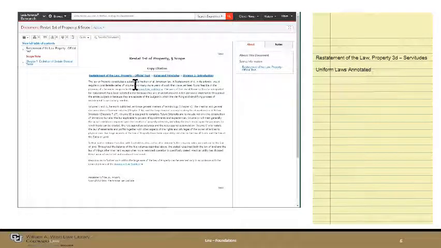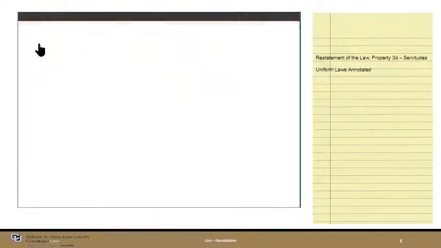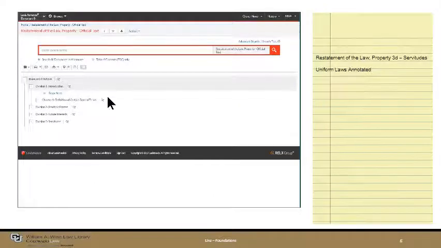A restatement of it in its entirety would require a considerable series of volumes and many more years of work than has yet been found feasible in this project. And that's what they did. This came out starting in the 1920s or 30s, and over the next 50, 60, 70 years they developed those other editions. All right, so that is the scope note. That'll give us context of what's in this particular restatement on property, and you can see the topics that they touch upon.